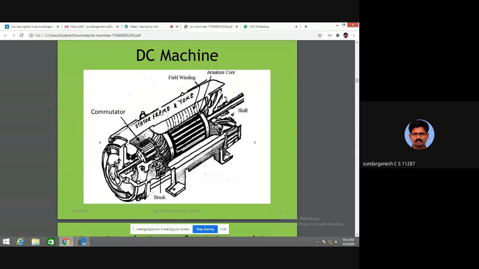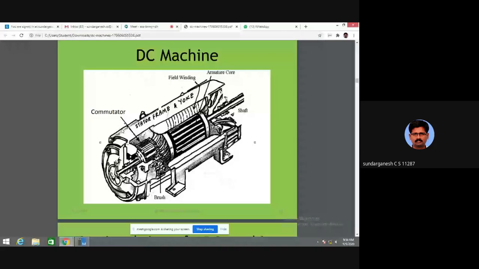If you have positive values and negative values, we say that it is an alternating voltage. It alternates between positive and negative values. DC voltage means direct current, direct voltage, so it is on one side, the positive side. Plus 1 volt, even though it varies from 1 to 1.5 volts, we say it is a DC voltage. So this commutator will convert the AC voltage generated in the machine into DC voltage. That is the purpose of the commutator.